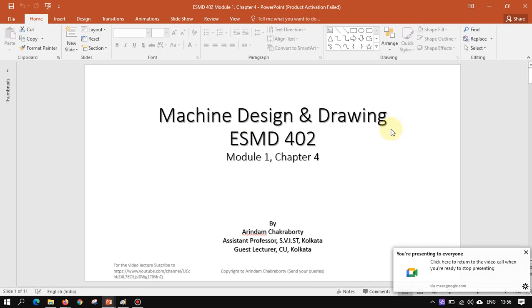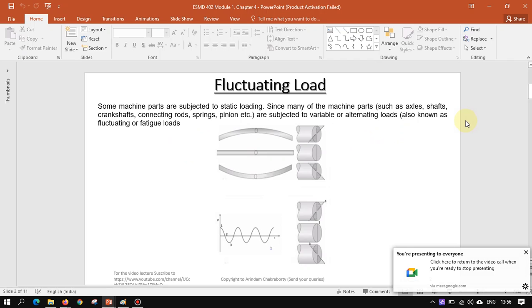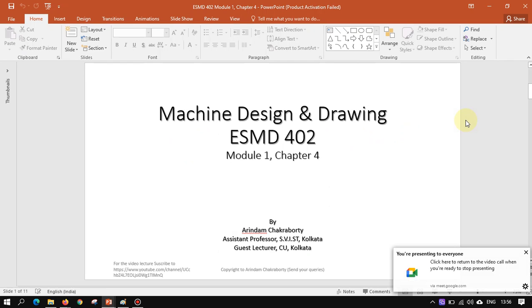Now I'll be going for the second chapter. Before that I'll be telling you about one more factor about it. Now you may ask me, sir, why will you be telling this, that the validation depends on the type of loading and everything. Now what I have told you just before, about the strain hardening, about the pre-stress, it is all valid. It is all valid.